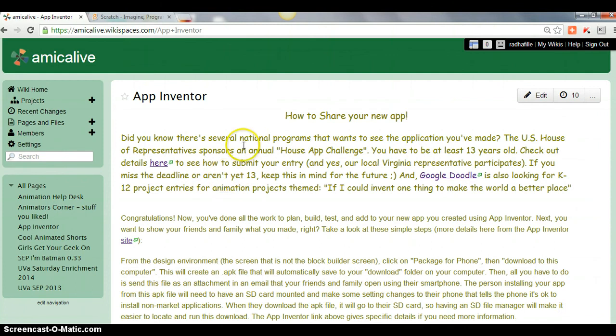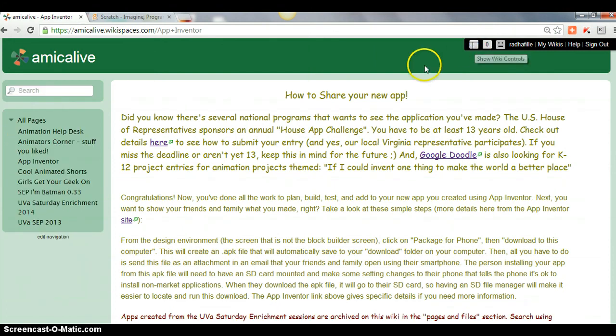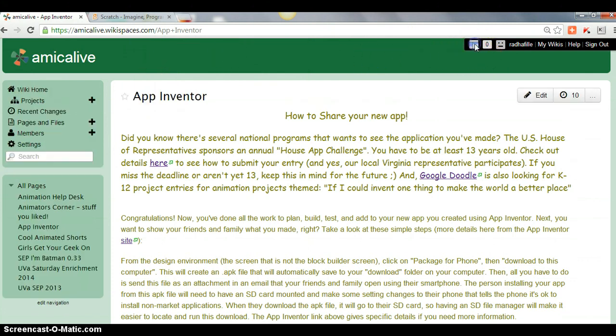So I wanted to show you around how to navigate, how to get to the files once they're on the wiki. So when you first open, you might find that this is hidden. So in this case, I already have it open. I'm going to show it. This is probably the view you're going to get when you first log in. So what you would need to do is go up to the top here, and you're going to show the wiki controls, which then gives you here pages and files.